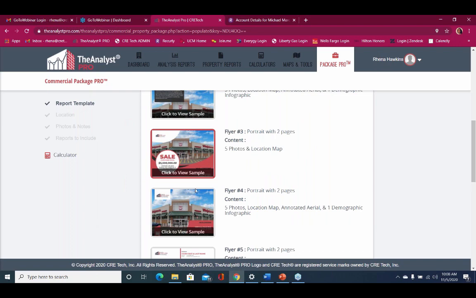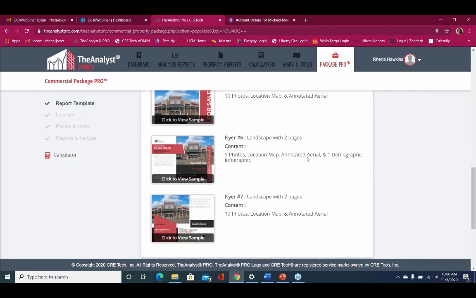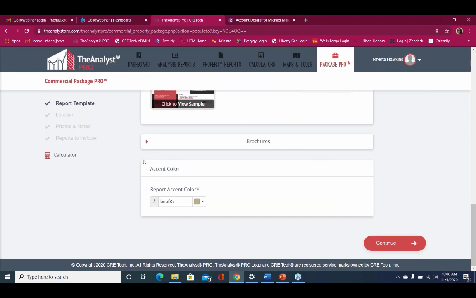So we selected it in red, and then we're going to scroll down to the bottom here, and then it comes to accent color. So previously in our samples, we talked about the red versus the blue. In our case, our logo is red, white, and blue. So if you know the number color, by all means, put that in there. Just type it right in that space.